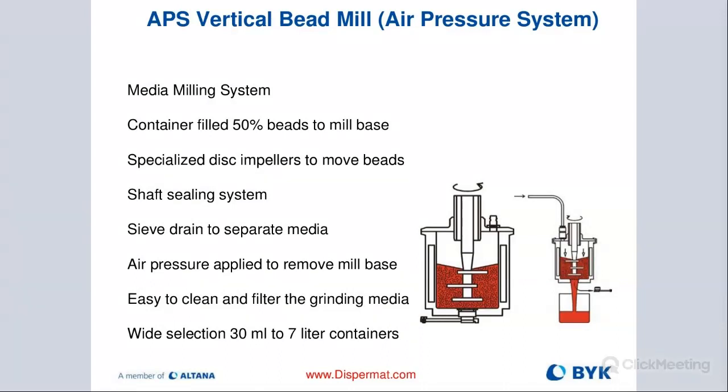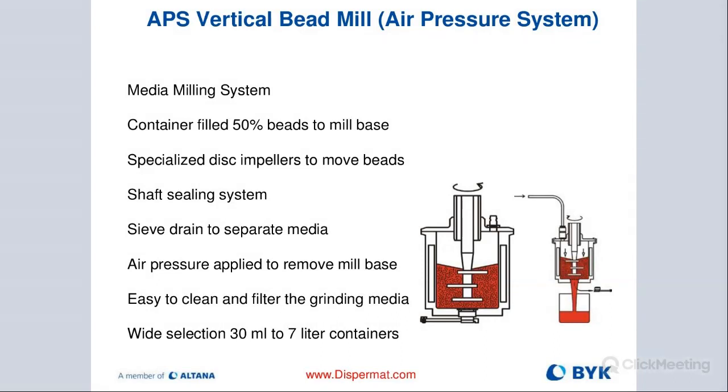So here is kind of a graph that shows you what that looks like with the drain plug. It's very easy to remove. Here is your slurry with your media, your milling disc. And when you're ready to purge the material, just hook up that air hose to the socket, remove the drain plug, and then very nicely you can remove your mill base into the container below. So using air pressure for that, we can go up to 7 liter container. We have made custom versions up to 30 liters, which is about 8 gallons. And we also have, obviously, like I explained, different configurations for ceramic if you want to get that line.